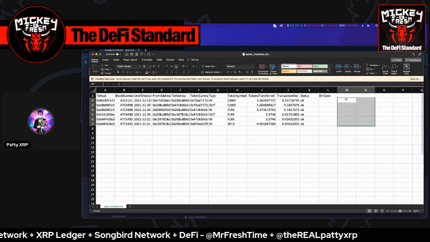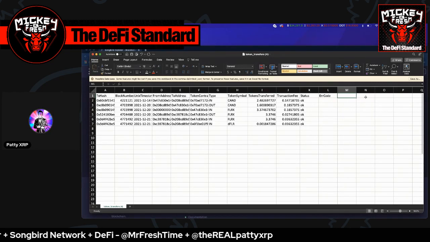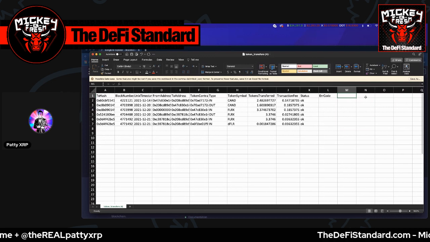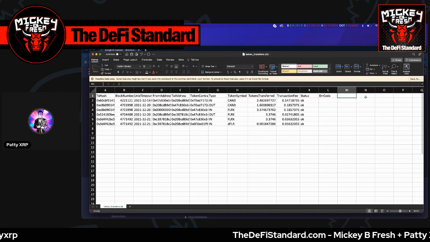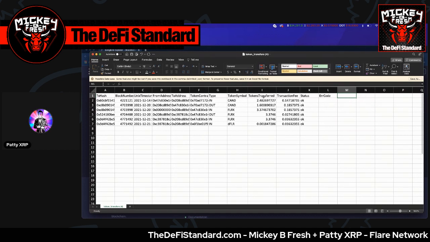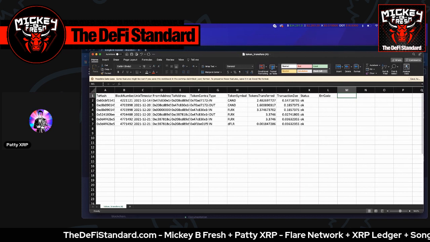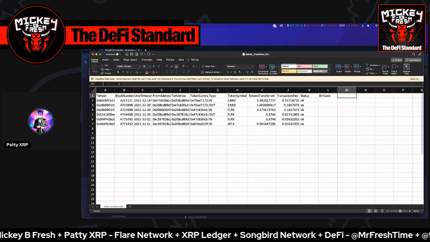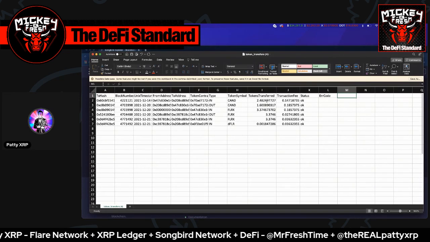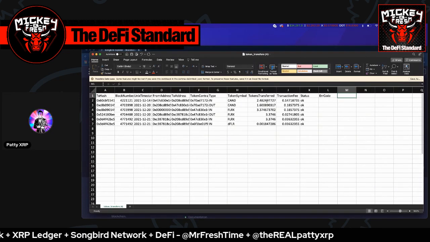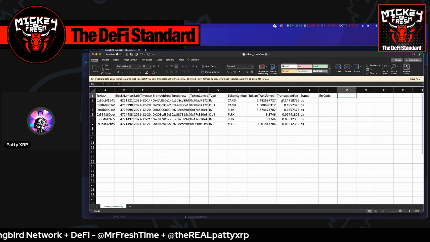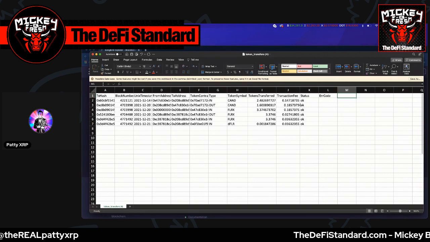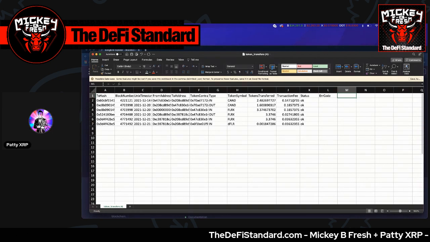If you don't really know how to work with Excel or something like that, I imagine if you're using this especially for tax purposes, you can give it to your CPA or your accountant, and you would be able to tell them, hey, for the tokens transferred and transaction fee fields, you want to divide those by 10 to the 18th power to get the actual number. And that's just based on how the data type fields work on the back end with the blockchain and stuff like that. So here I can see basically all the transactions I had going on with this test account here. And that's kind of how it'll work.